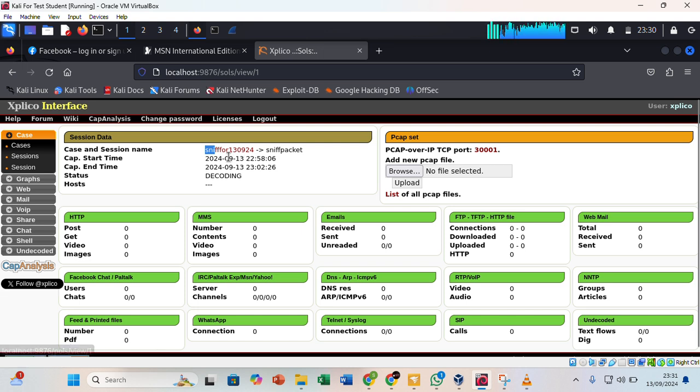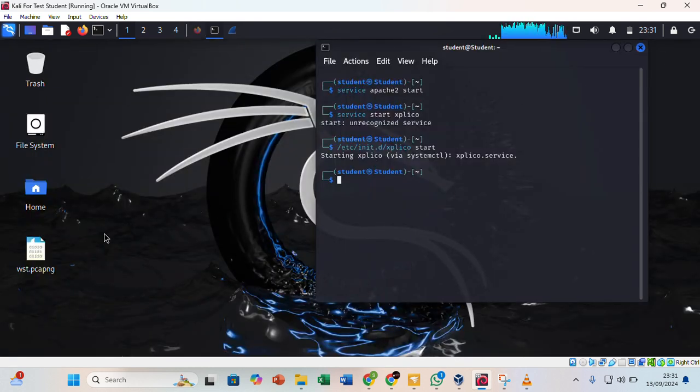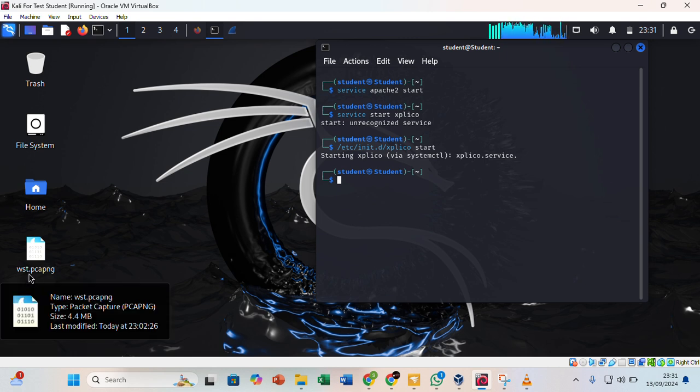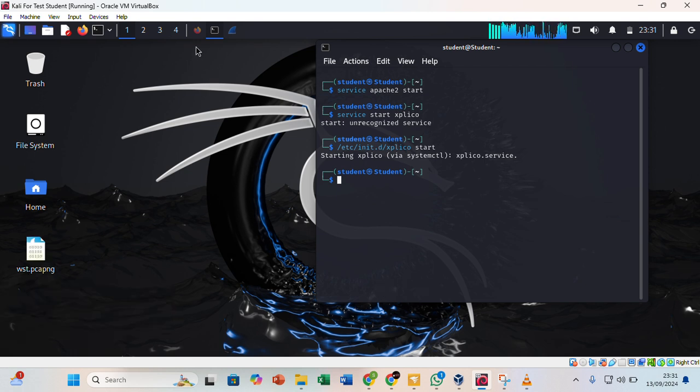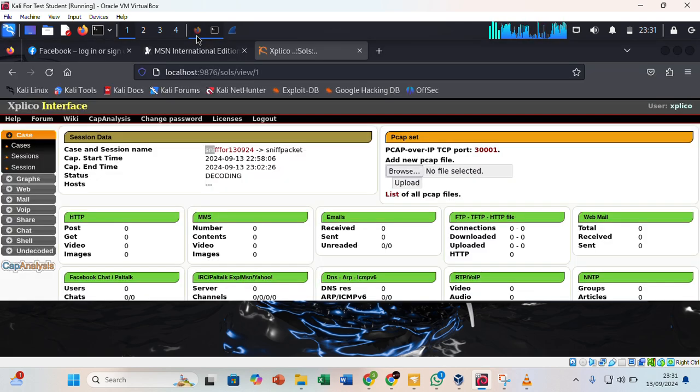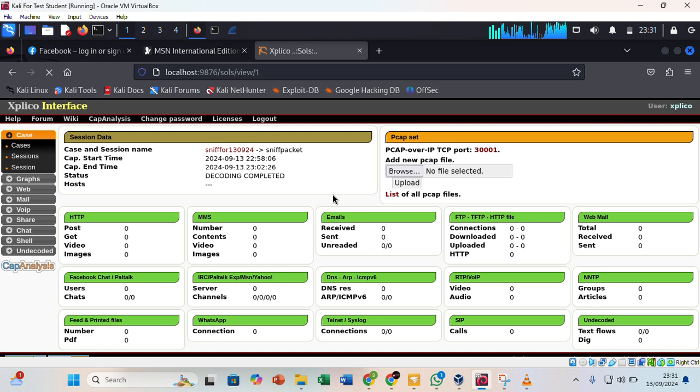So my file is decoding, and due to the fact that I've changed the name from here, you can see it. If you know from the beginning of the video, I saved it as sniff packet, but along the line I changed it to just a simple 3-letter word to make it lightweight for the file to publish. So let's now find out if there's any packet inside that file. So file decoding has been completed, which means there's no error in that file.